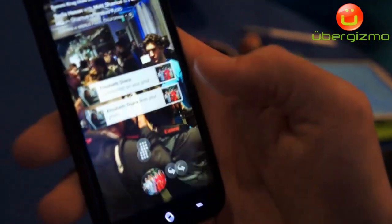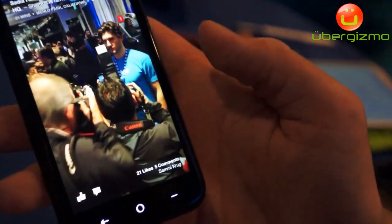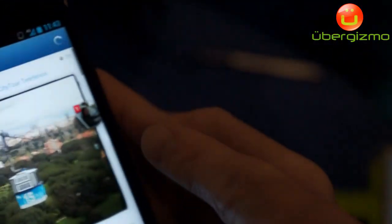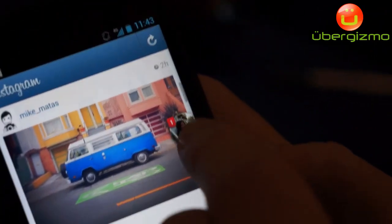Another feature that I think is really awesome is in Messenger we have this new thing called ChatHeads. So if Elizabeth sends me a message, I actually see a ChatHead appear on the screen. With ChatHeads, your friend is with you on your phone wherever you are. So right now I'm on cover feed, but if I was in another app like Instagram, you'll see my friend Elizabeth's profile picture is still there showing how many messages there are. I can tap the ChatHead and carry on a conversation with my friend.